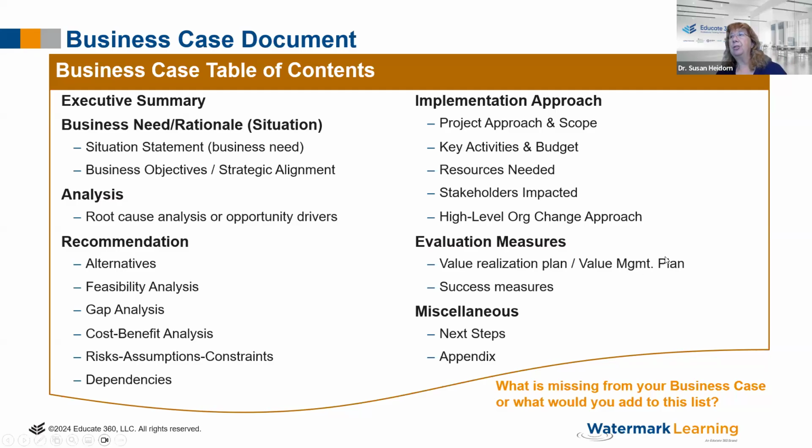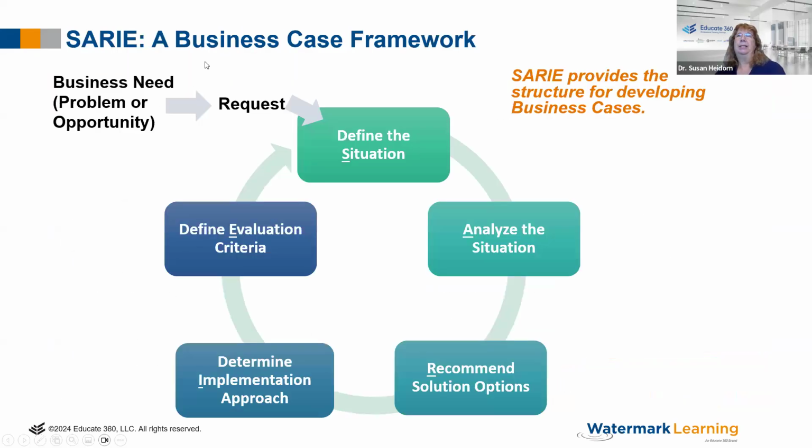Certainly evaluation measures. We're going to talk more about a value plan that I put in my business cases. Success measures: how do we know success? And any next steps, or an appendix. If you have data that you certainly need to add, it's a good time to add it. Not everybody will want it, they'll want the high-level view, but some people are very detailed and want to know the data behind it. So that's the basic things in a business case.